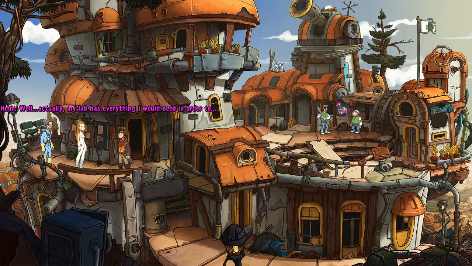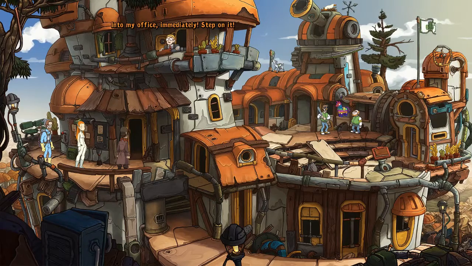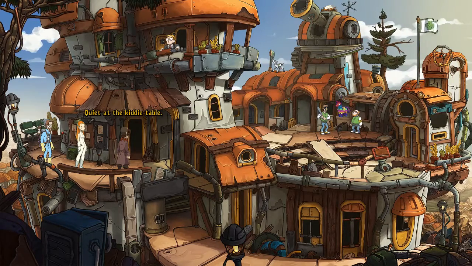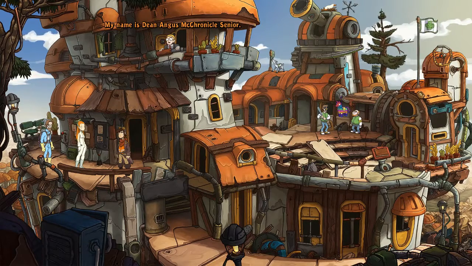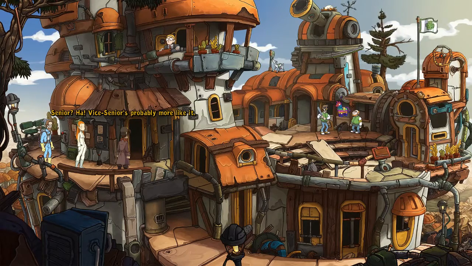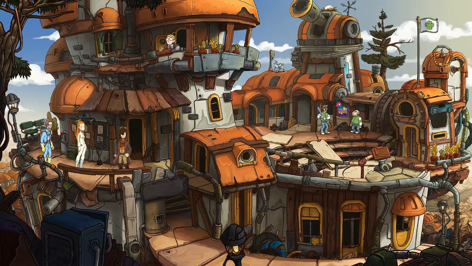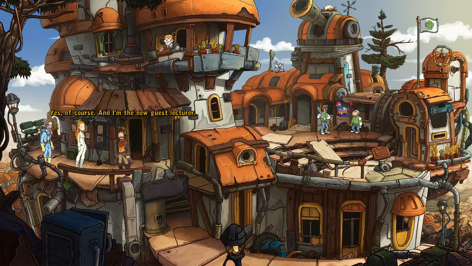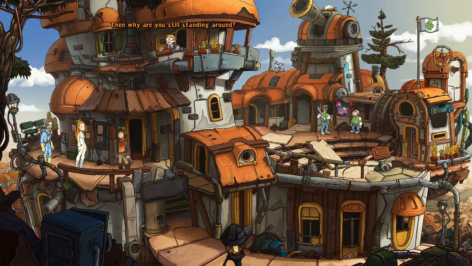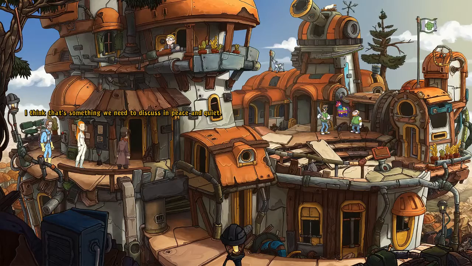Well, actually my lab has everything I would need in order to... Junior? You've got some nerve! Into my office, immediately! Step on it! Quiet, at the kiddie table. The adults are talking. Rufus, that's the Dean. The Dean is a dwarf? My name is Dean Angus McChronicle Sr. Senior? Vice Senior's probably more like it, if that. McChronicle would certainly have told me if he had a son. But I don't. May I introduce to you my father? Yes, of course. And I'm the new guest lecturer. Then why are you still standing around? What are you waiting for? To the lecture hall! Not so quick. I think there's something we need to discuss in peace and quiet.